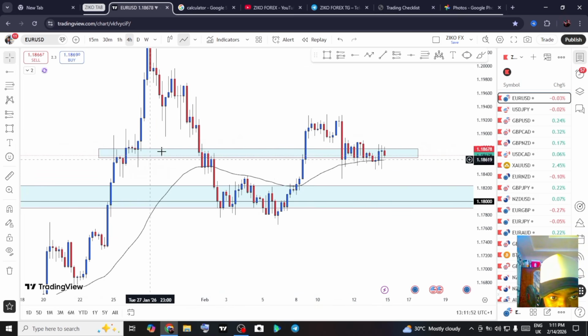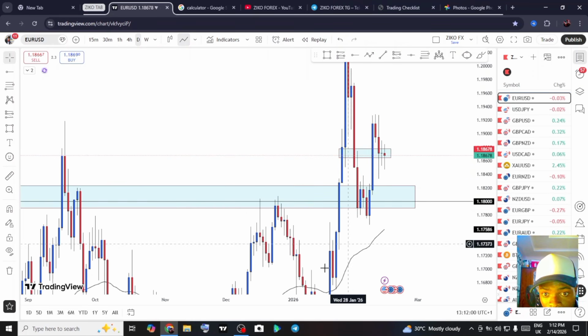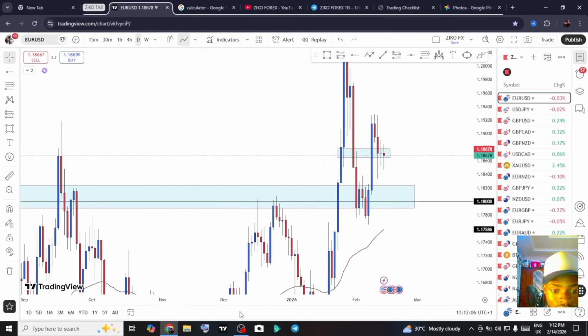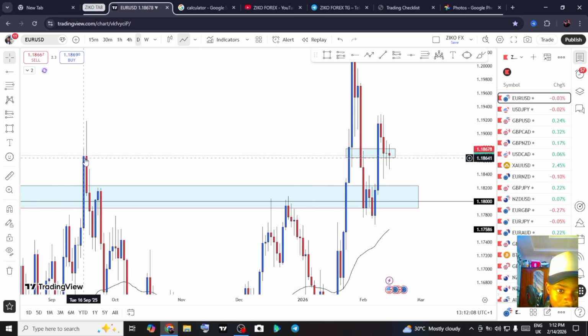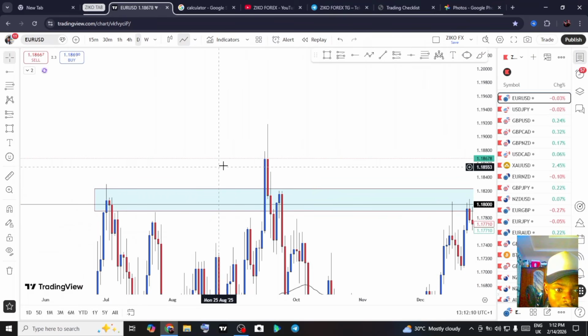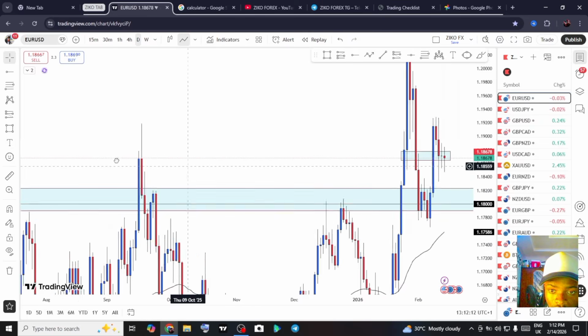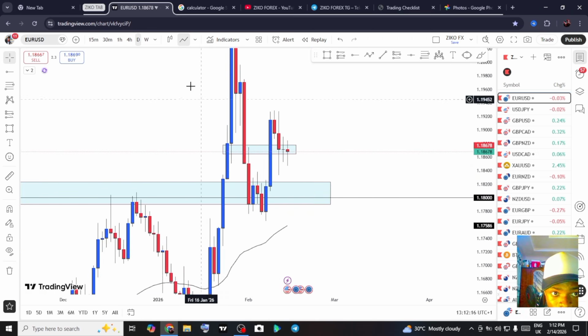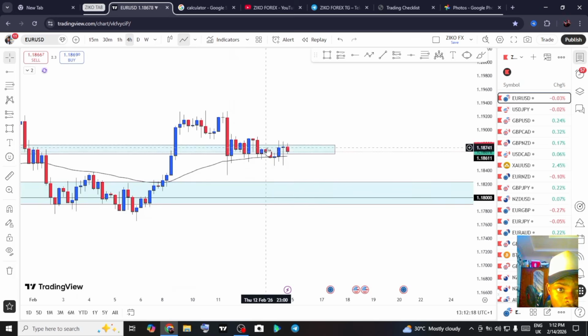This right here is a 4 hour area of interest. Daily time frame has already reacted from this area, right? And if you look on a daily, we are having some form of retracement, right at this 4 hour area of interest. And if you look over to the left, you can see that that is actually the last previous high, which is this one right here. So price is actually reacting from those levels. Okay, so let's go to the 4 hour again.